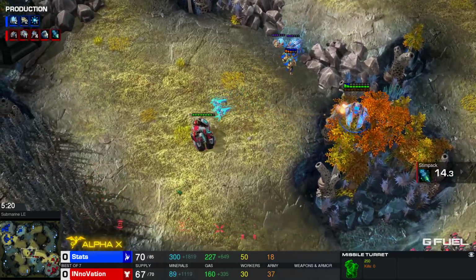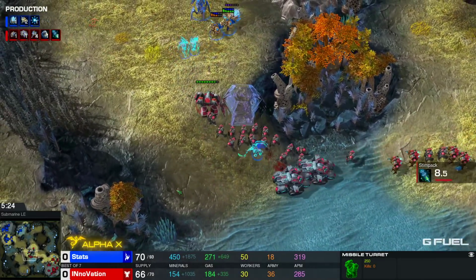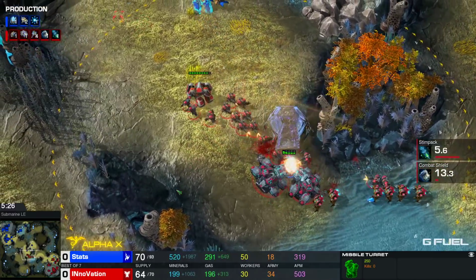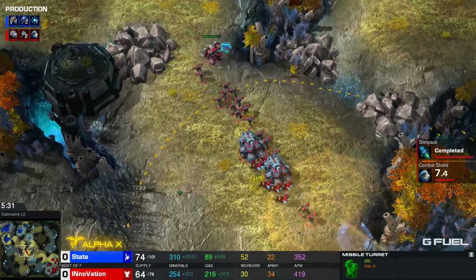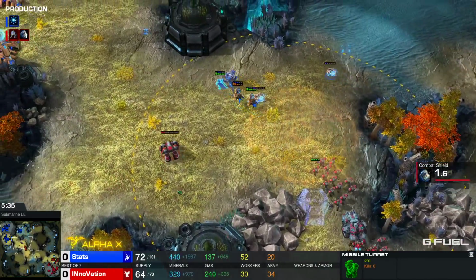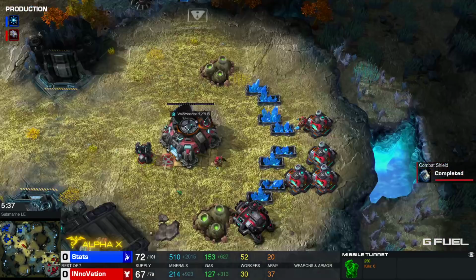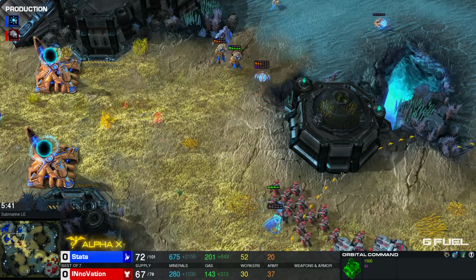Oh, again, another catch and another Warp Prism. Is this gonna be... Okay. That one does get saved. Dark Templars on top of these infantry units. Scan does come in. Innovation bringing along the pain train. The freight train is out for death and destruction.